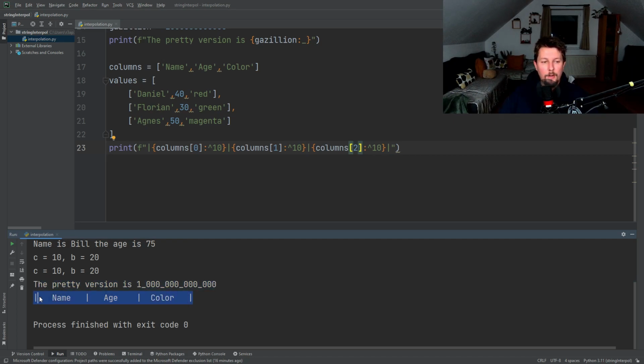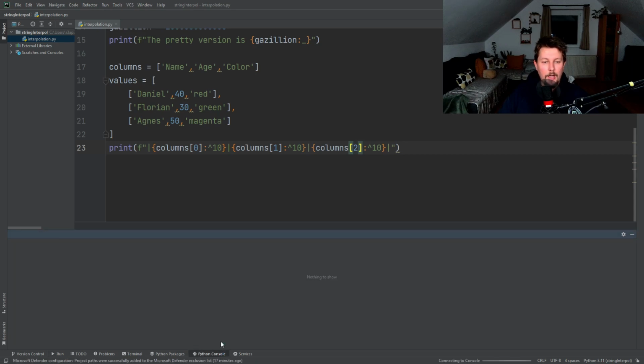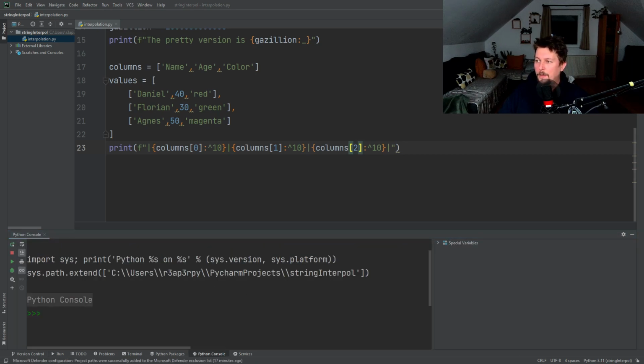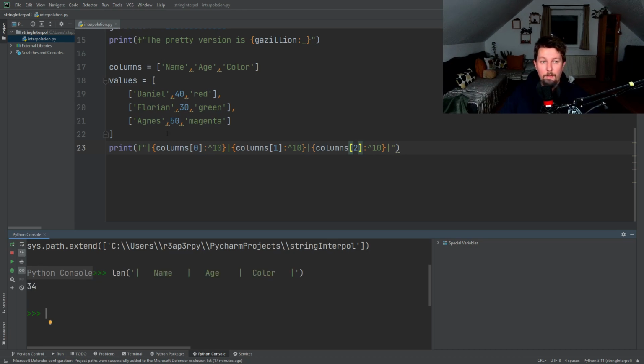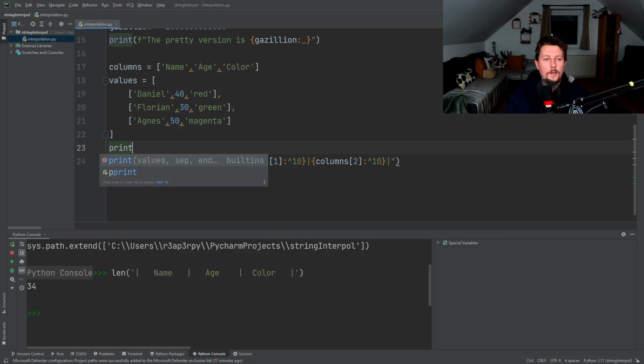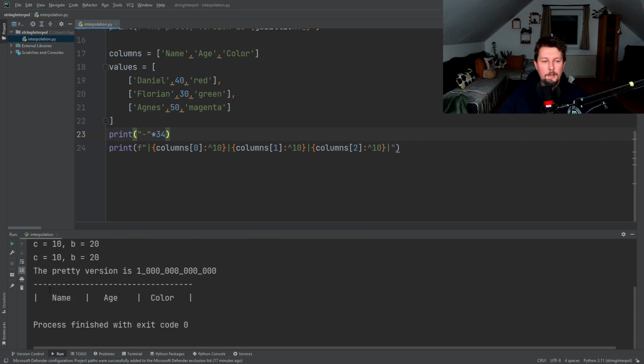So now what I would like to do is to check the length of this string. So len, print it and enter. So it's 34. Now what I would like to do is to repeat a character dash 34 times. If I run it, you can see that we provided a nice cap here.